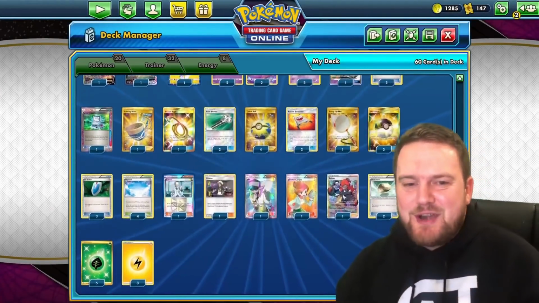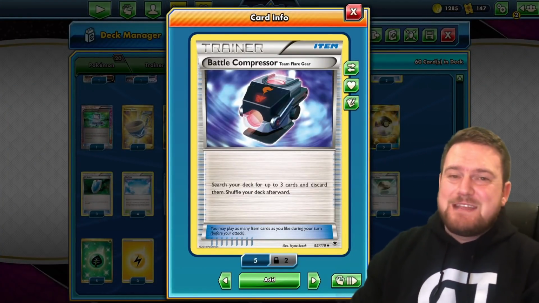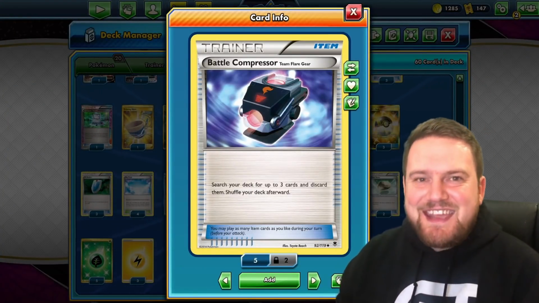Okay, that's just the Pokemon. Let's talk about some of the trainer cards. First of all, Battle Compressor. This is a very important staple card in Expanded, and in this deck it really shines.